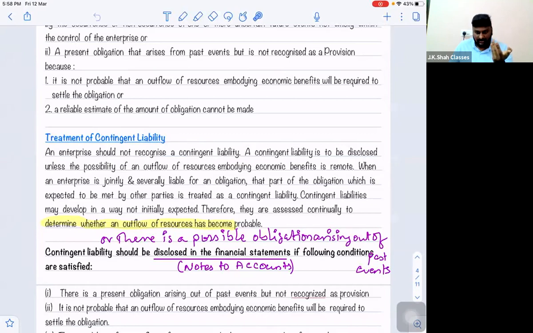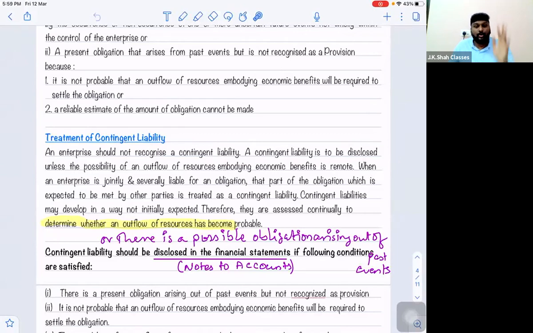Ignore it. But if he says, okay, bad quality goods, okay, how much will be my share? Okay, 30,000. We'll try to give you, but don't 100% count on me because I am not in a good financial position. We'll try to give you. Don't worry. If he is saying it that way, can I say it is a possible obligation? Because the words that he is using clearly state that he may or may not pay. Correct? So record it as a contingent liability in the notes to accounts.